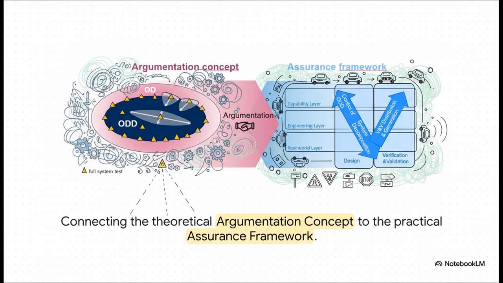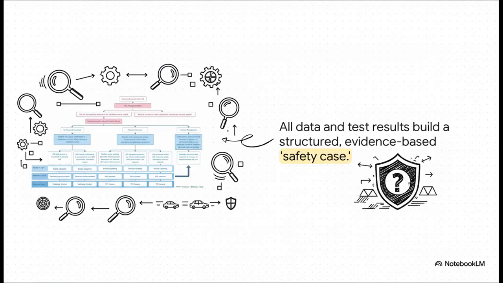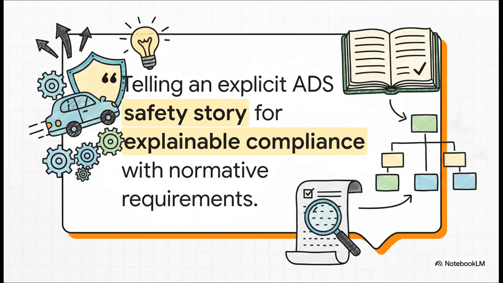And this shows it perfectly. On the left, you've got the theory, and on the right, the practical framework. So all the data and test results, they're used to build a structured, evidence-based safety case. See, it's not just enough for a car to be safe. You have to be able to prove it.